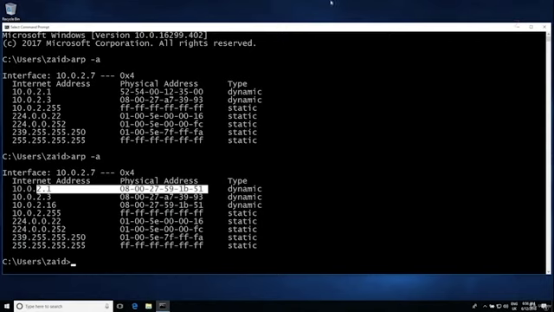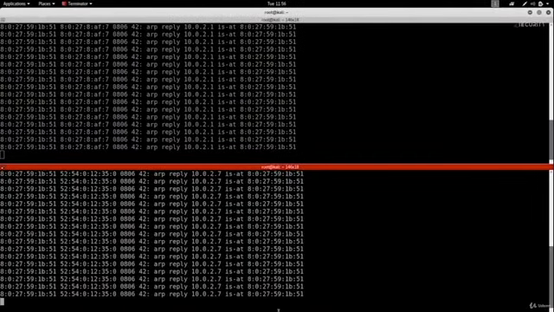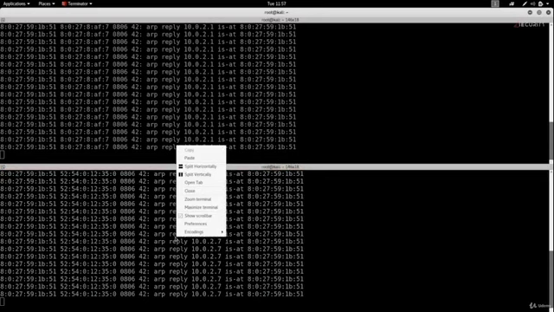So right now, this Windows machine thinks the router is at this MAC address, and every time it needs to send requests, it will send it to this MAC address, which means that they will be sent to this computer right here. Now, this computer is not a router, so when it gets requests, it's actually going to stop them from flowing and going to the router.